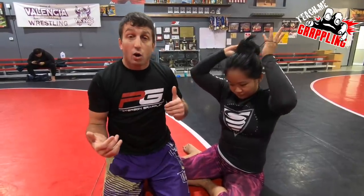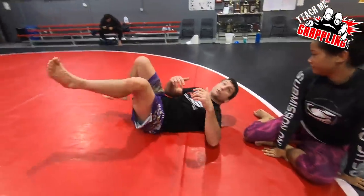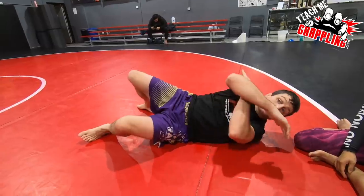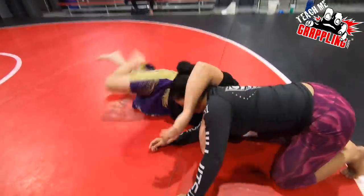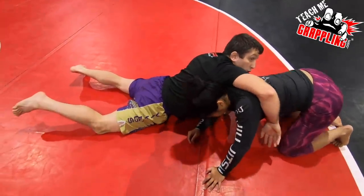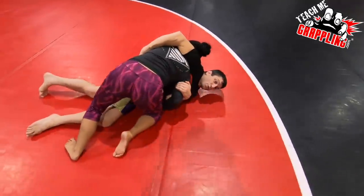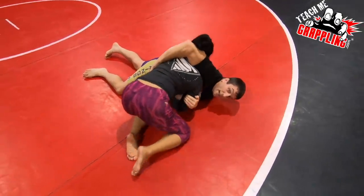Instead of going for the darce, when you pop out on the ghost, all I want you to do is rotate your body like this. Just take your legs and scissor and switch over. And this hand, don't be here, because she can go into side control. You could either peek, or she could just get up on her knees and walk right into side control.